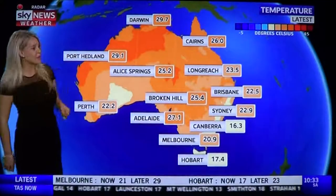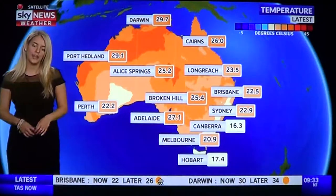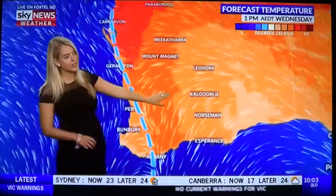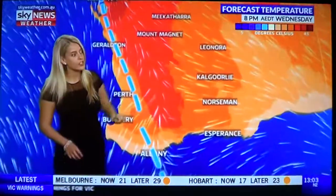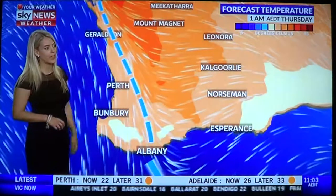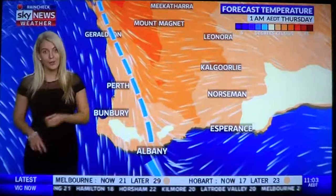Good morning to Perth — it's been a humid start with a bit of cloud cover and 22 degrees. Adelaide is already sitting on 27 degrees. After quite a cool night, temperatures are quickly rising across southeastern Australia under high pressure, clear skies, and light winds. Our trough has shifted slightly inland across WA, so the heat is shifting towards the east. That dark red shading filters down, with Albany sitting 7 degrees above the monthly average. Cool southerly winds are pushing up though, so Perth is headed for a cooler top of 31 degrees.